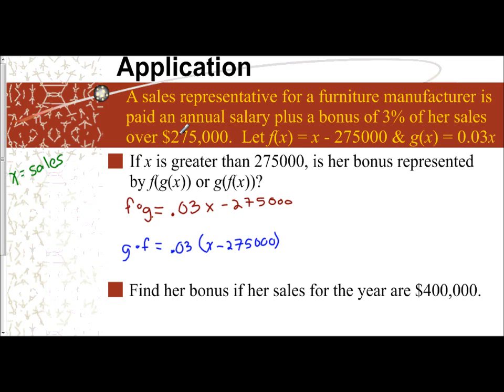So she would take 3% of $5,000. And so the amount over, you subtract $275,000. And so if I take a look, g(f(x)) has that x minus $275,000. This is telling us how much over $275,000 is her sales. And that is what her bonus is based off of. 3% of that number, 0.03 times what her sales are over $275,000. So the answer here is g(f(x)). That represents her bonus.